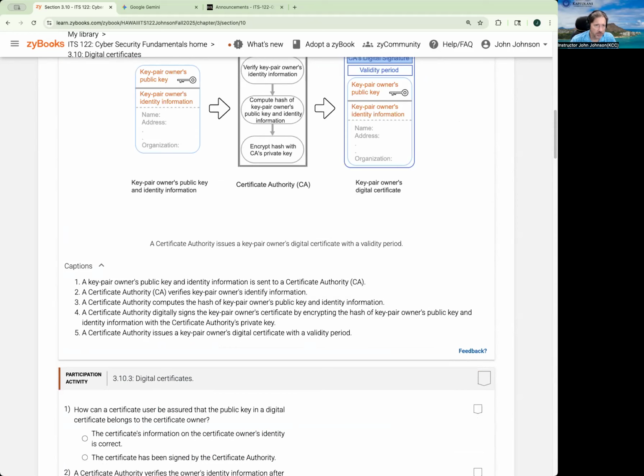I'm going to have to reshare this because I'm going to go up here to this place, and we're going to click on it. When we click on it, you can't see it, but it has a list here, and it's going to say learnzybooks.com. It's going to say connection is secure. Actually, let me go ahead and try to stop share and reshare that so I can show you what that looks like.